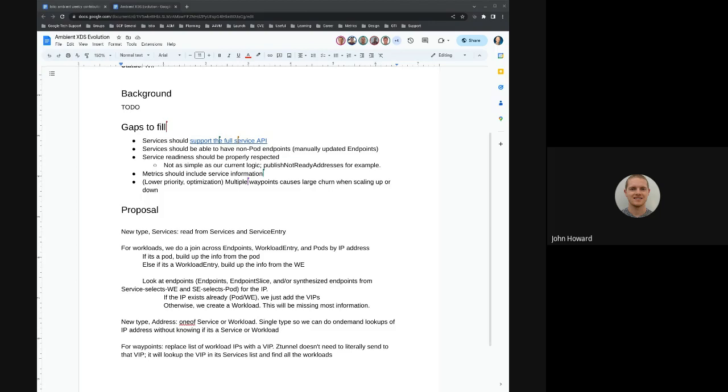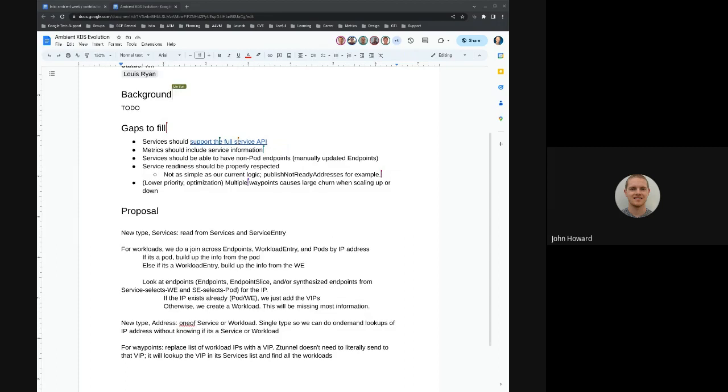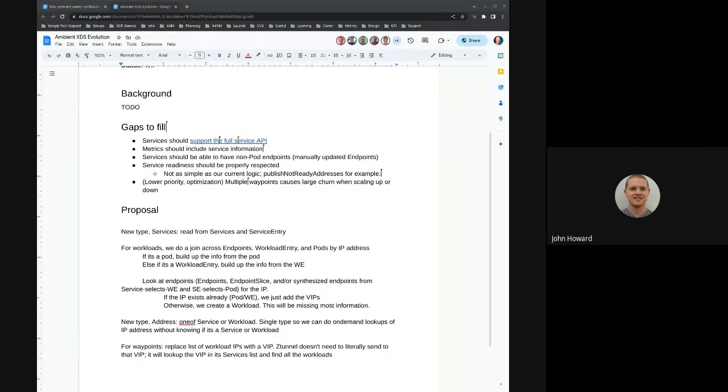Also, kind of along the same lines, in our metrics, there's a few keys or labels that are related to service. They have the service name and namespace. Today, those are the only fields that we don't support in the metrics reporting because we don't know about any of the service info. We just have the IP address, when it's asking for the name, not the IP address.